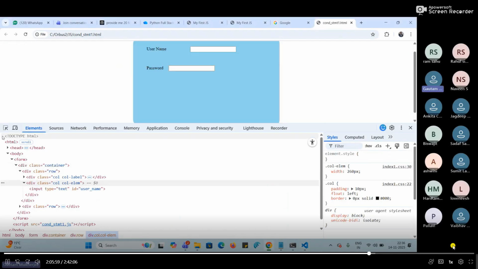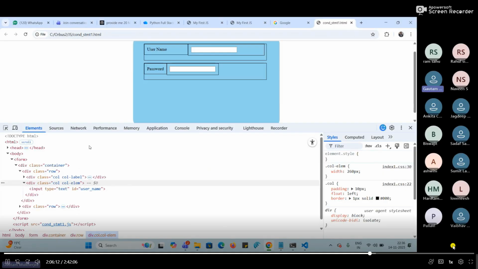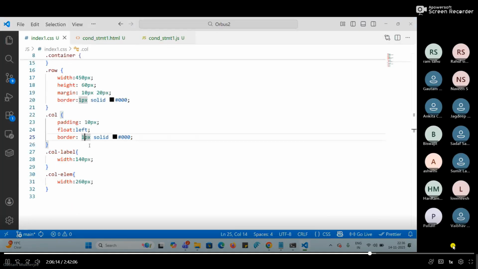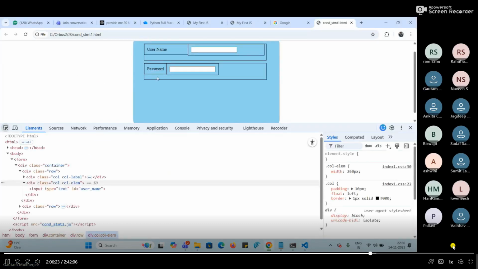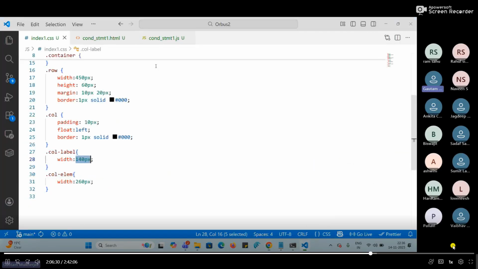So it looks like this. Control C. So column label 140 pixel, right? Not applied here. Oh, so we need to apply it.